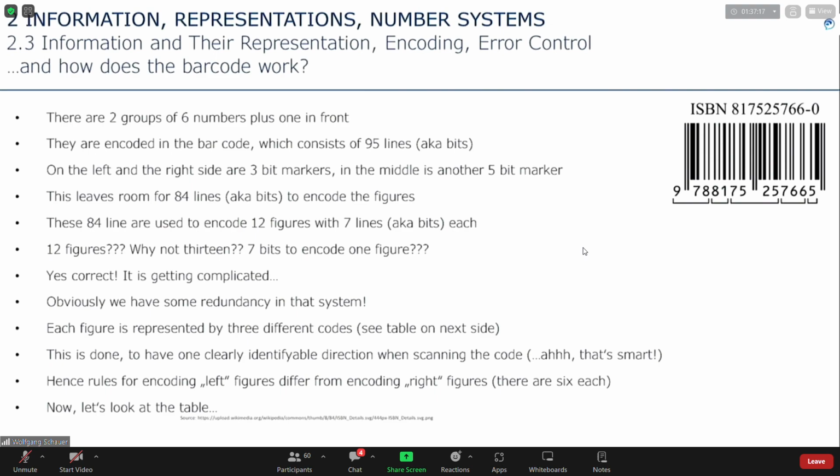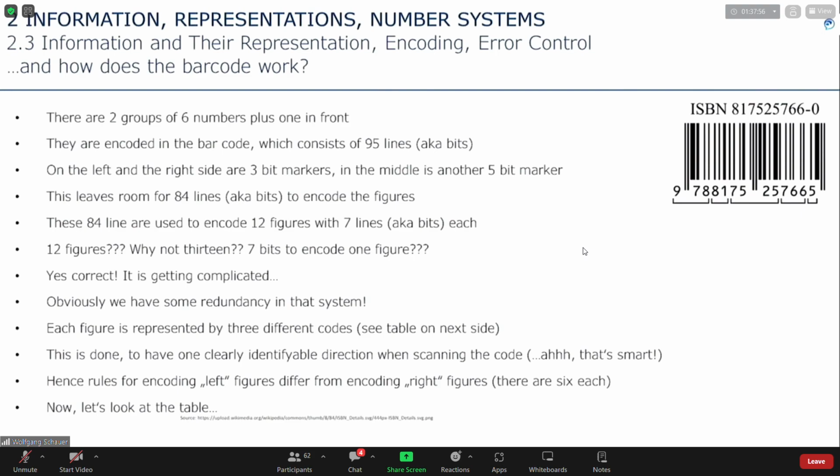And that consists of 95 lines. Now if you would count them, you would not be able to count, because if you have a thicker line, that does not mean that's a thicker line, that's just 2 or 3 lines in parallel. So like a 1, 1, 1. The length is not so important. It's the width of them. And usually there is a ratio on how this code has to be printed on a product. So that cannot be any ratio.